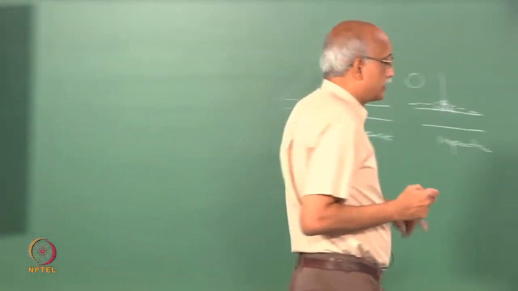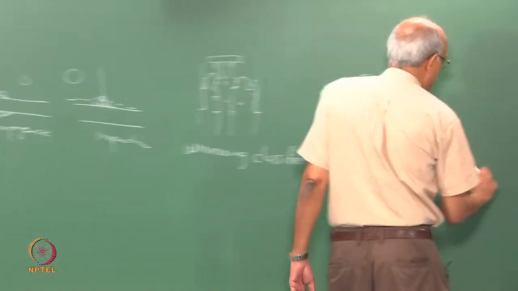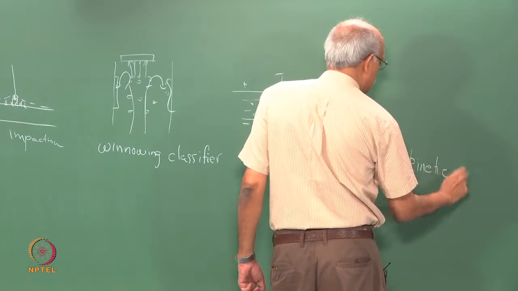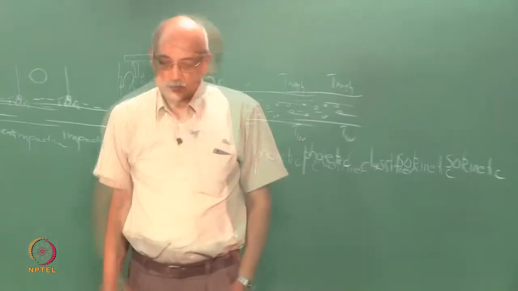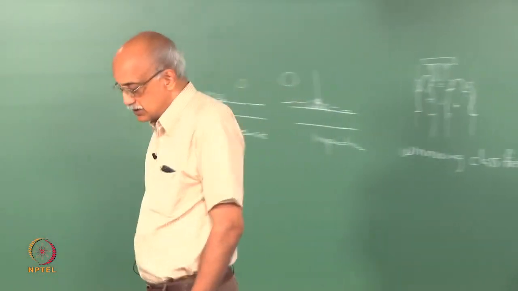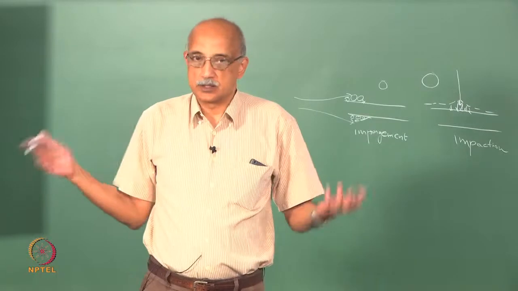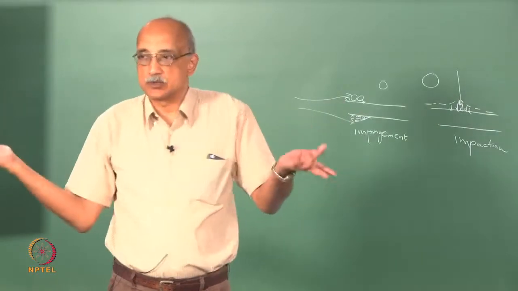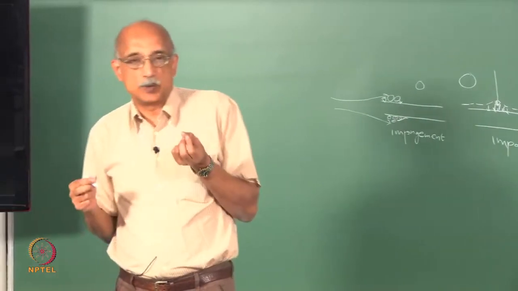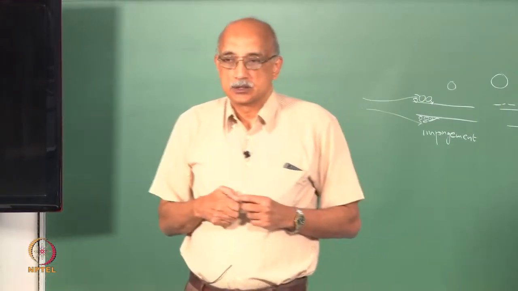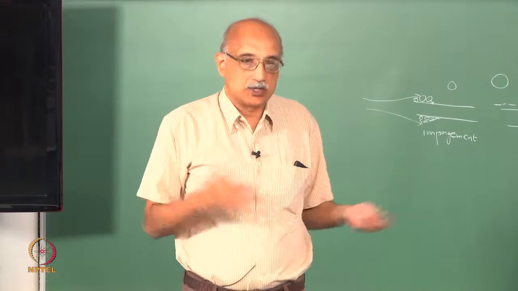Another type of classifier is called the isokinetic classifier. The thinking here is that, let us say that you have a lot of particles in an area. For example, let us look at this room. Suppose you want to sample the particles in this room for analysis. How would you do it? Based on what we have discussed, you can think of various things.